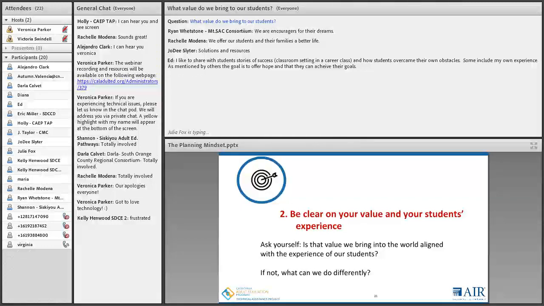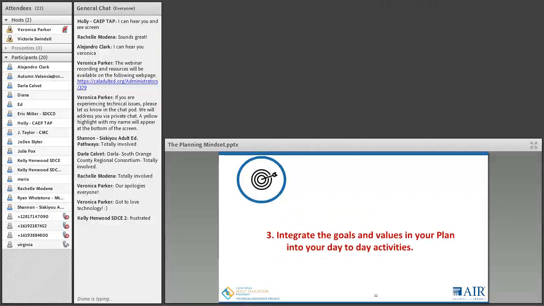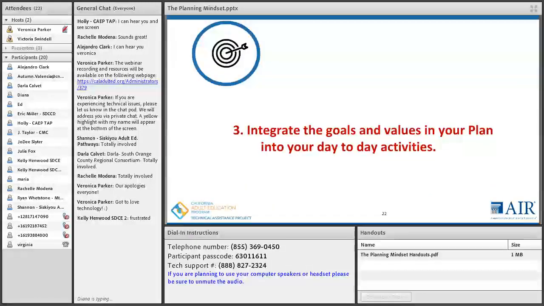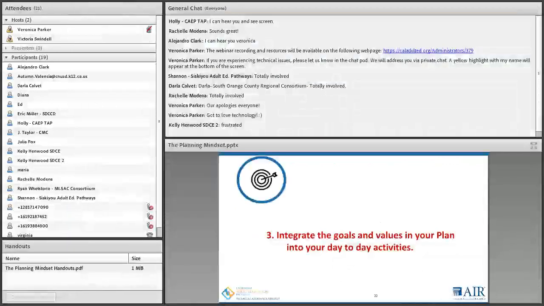I think, and this is my last slide, and then we can have a conversation. You guys can chat some more. Students don't want a service. They don't want a class. They don't want a program or a referral. They want to make their lives better. And I think if we keep that top of mind as we look at ways that we can implement our plans, it becomes a live, iterative process.